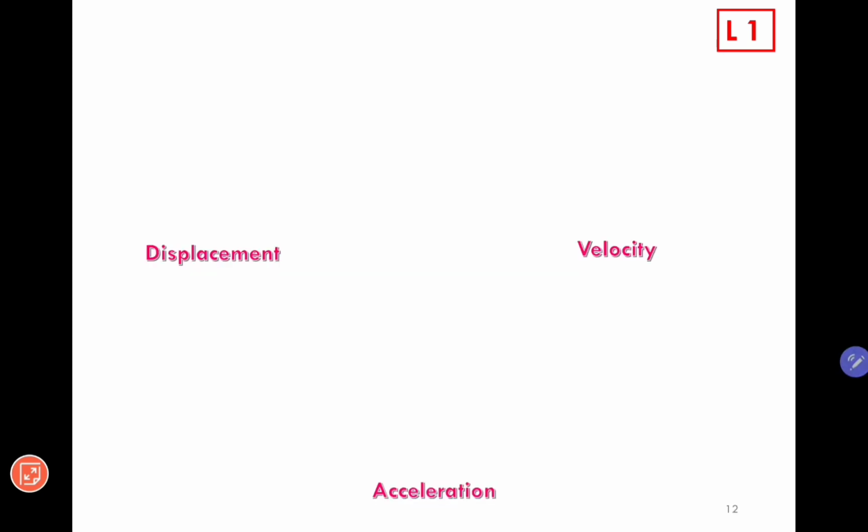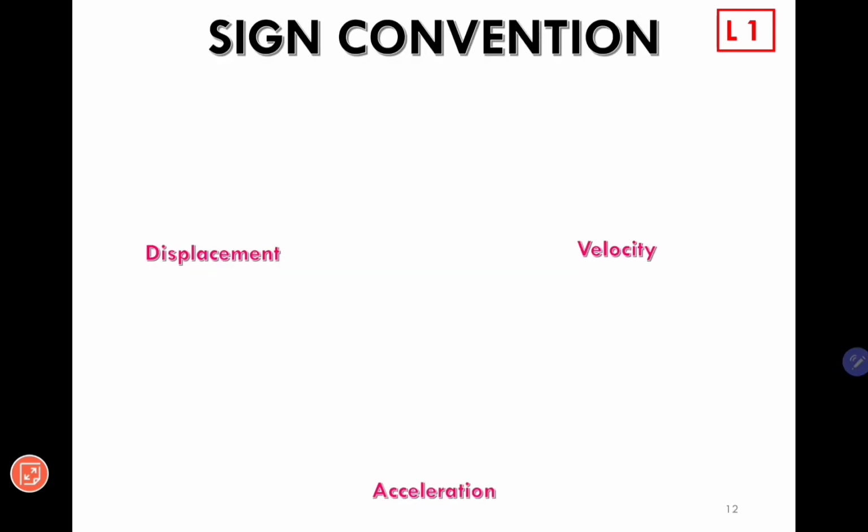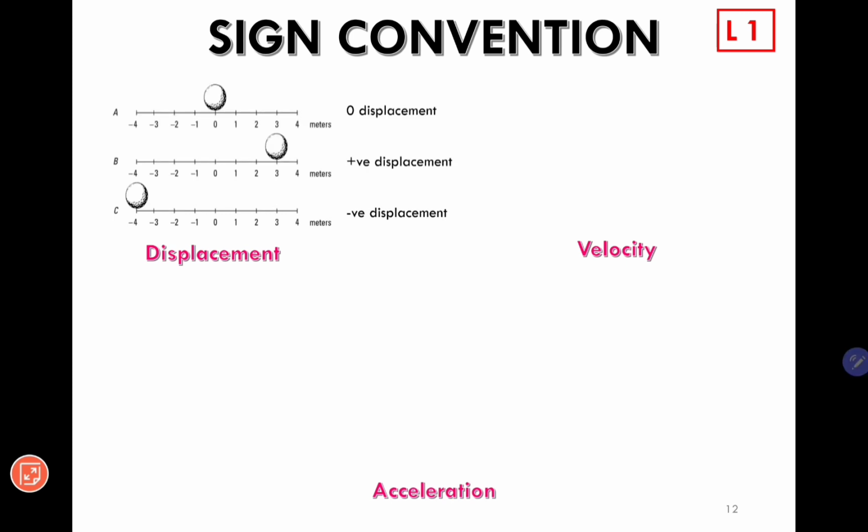Alright, for example, displacement is also a vector. So this is our origin. At the origin the displacement is 0. But now the object is moving to the right, and the displacement is 3. So to the right, we know that the vector is positive. For the next case, the object is moving to the left. So this is the displacement, which is 4, negative representing direction.